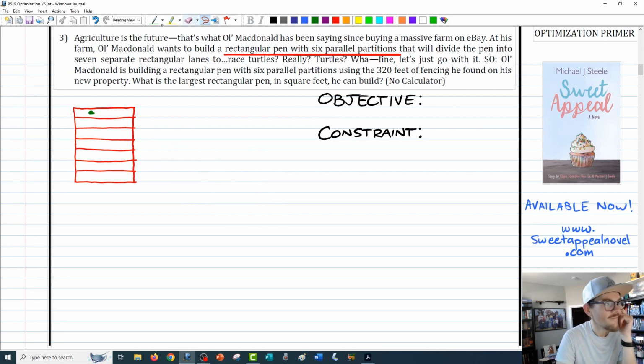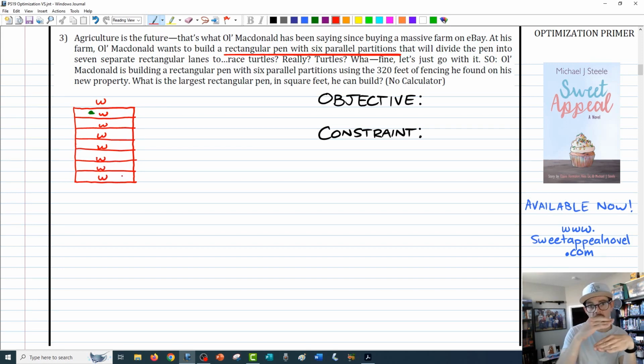Whatever. So in our little parallel partition here, I want to give some names to these things. I want to describe them as best I can because we're talking about building these rectangles and having fencing and all this stuff in this problem. So I'm going to choose to call these 2 different variables. I'm going to use lengths and widths as we usually would for rectangles. I'm going to call this width. Yes, I peeked at my solutions to see which way I oriented these variables just for simplicity here. So I'm going to call each of those a width.